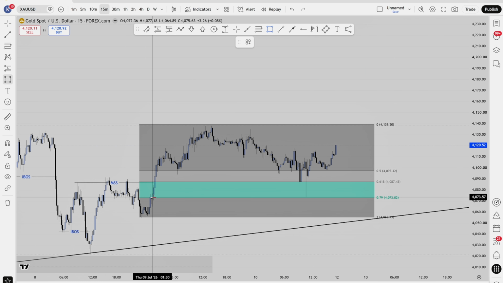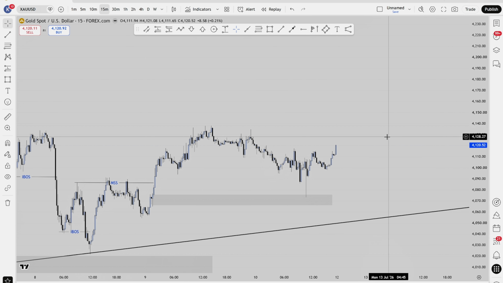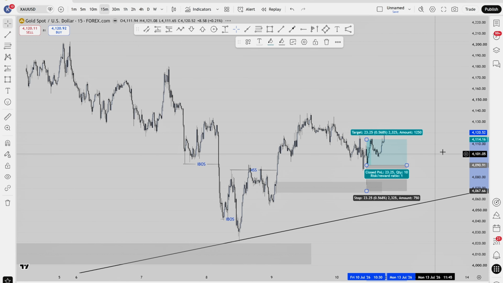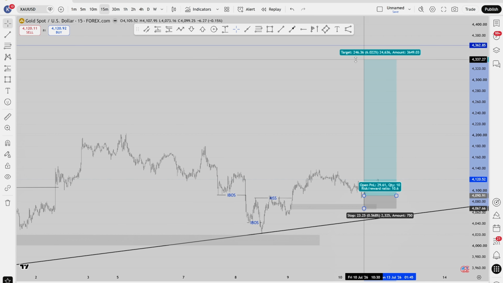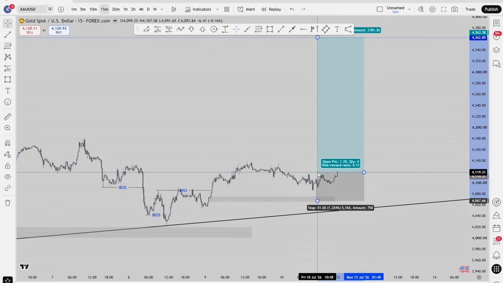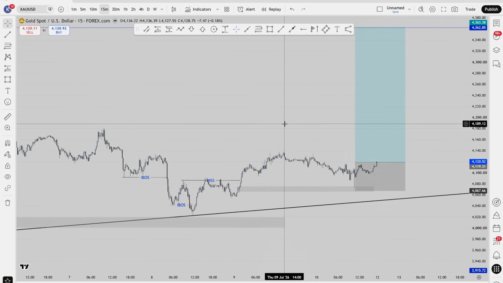And then price tapped in this value order block. This was an order block. Price tapped into it. And what do you see again? Price filled in all these imbalances from the lower time frame. So after price taps in your OTE, what will you do again? You re-enter. So after this market swept, you target this key level. So that's how your trade was going to be. Very simple and easy.